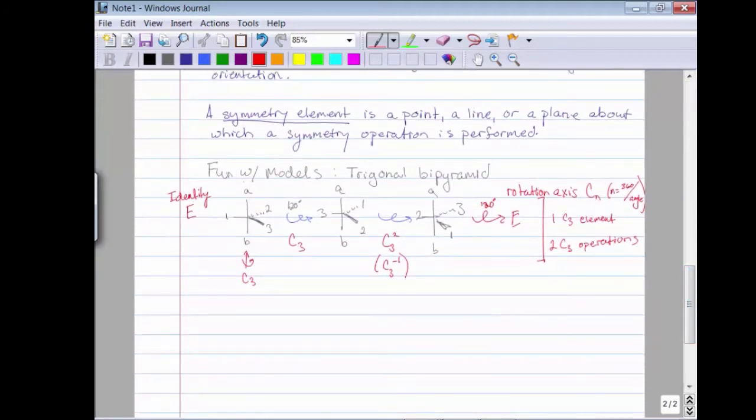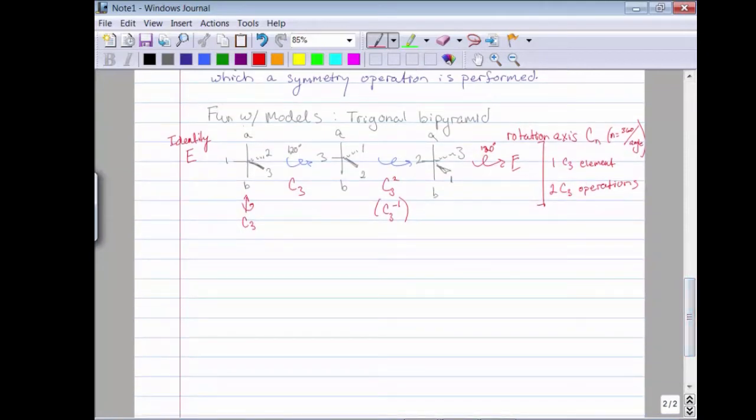So what are the other symmetry elements in this molecule? Tell me what another one is. So we have the identity, and we have 2 C3s total. Yep, there's a planar one. I want you to find one more rotation axis before we go to a plane, though. There's one more rotation axis. Does anyone see it?